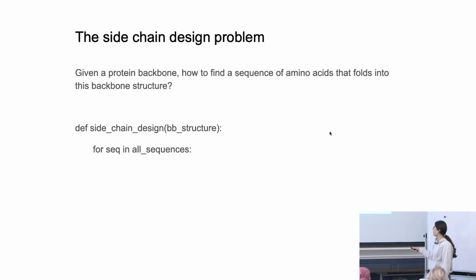And so in general, we're just going to talk about if we were to change the sequence given a backbone structure, perhaps this is a backbone that we've perturbed using some of our movers. So we would want to search for a sequence that will accommodate this backbone structure through all possible sequences. And if the backbone structure that we started with is similar to the predicted one based on the sequence, then we would accept this prediction and the sequence that we designed.